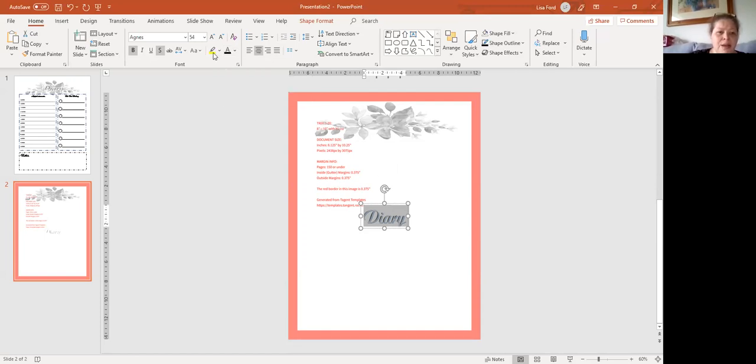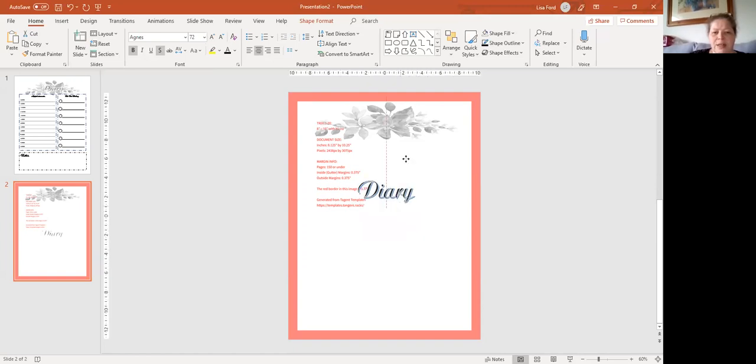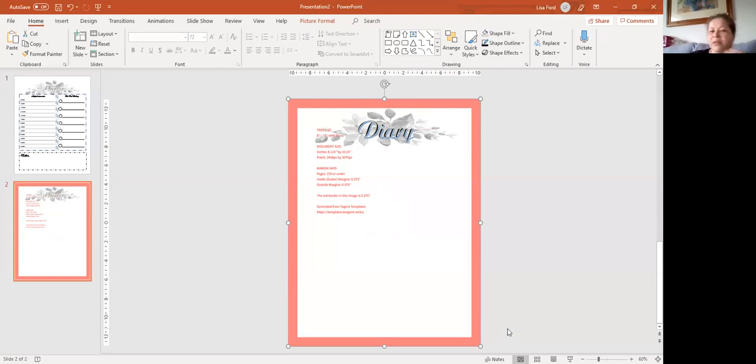And then I'm going to also change the size of my Agnes, my diary word, and I'm going to move it into position. Now, again, can you see the pink lines, the red lines? The guidelines are popping up because PowerPoint is seeing me trying to line something up, and it's saying, I'm going to give you a hand with that. So there we go. That is now perfectly lined up with my flowers in the background.